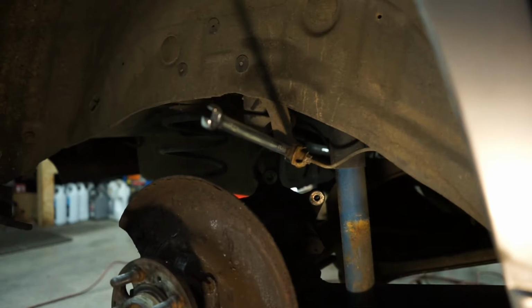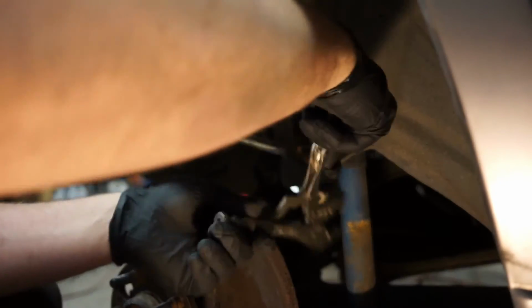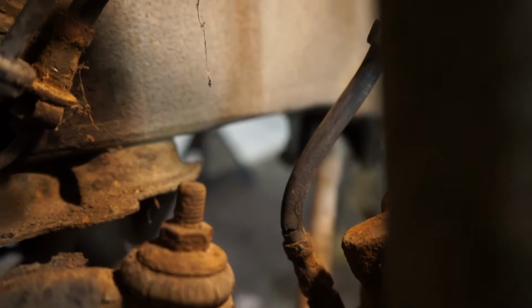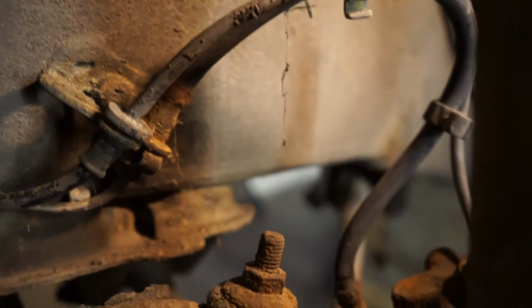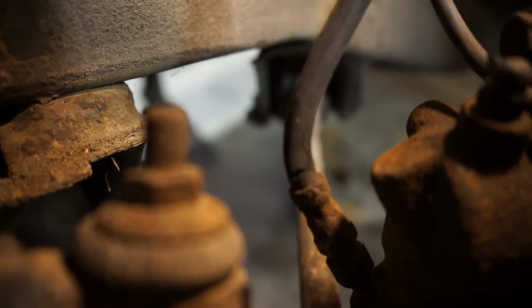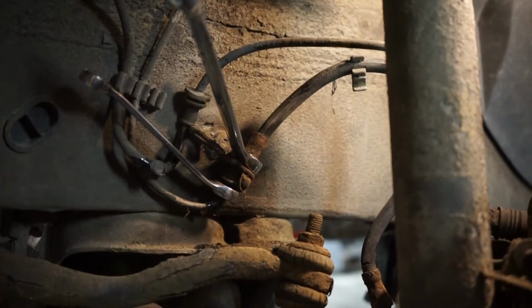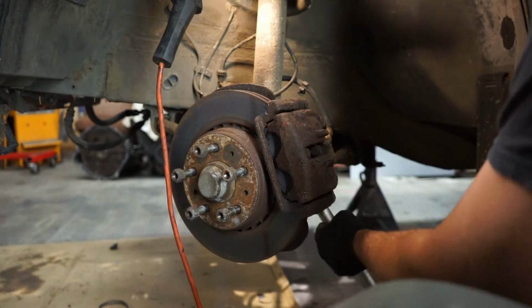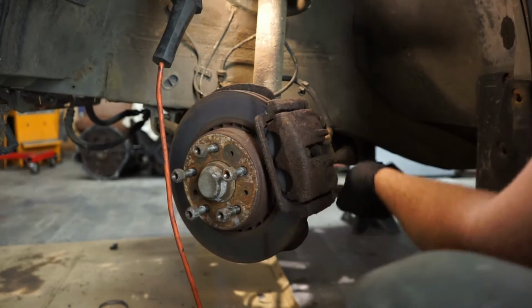Oh yeah, that's how this is going to go. The joys of working on 30-plus-year-old cars that live in Canada. I wasn't going to do the brakes, and then I saw this kind of stuff, and I was like, okay, we'll do the brakes. Don't snap. I'm in danger.